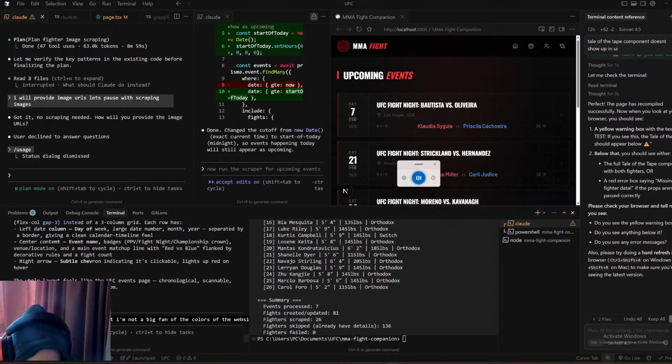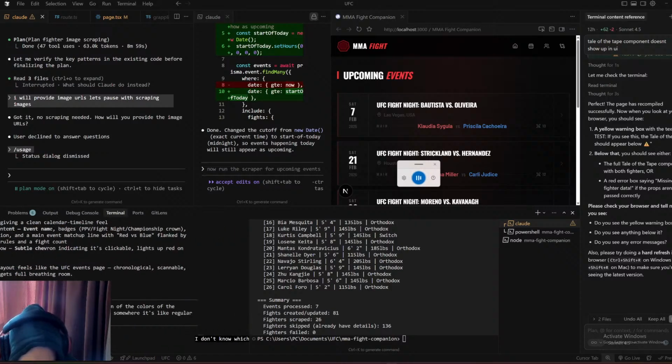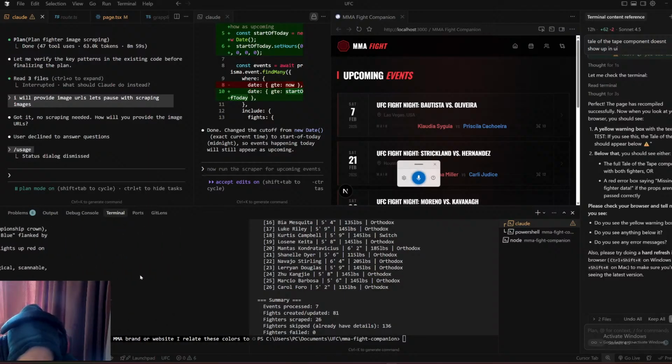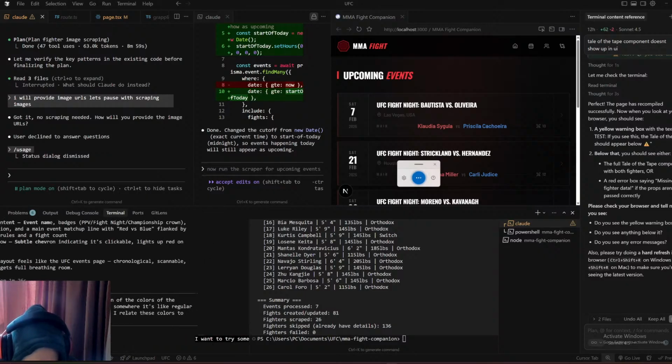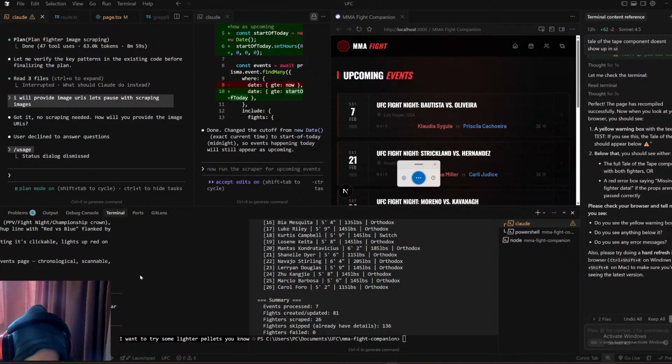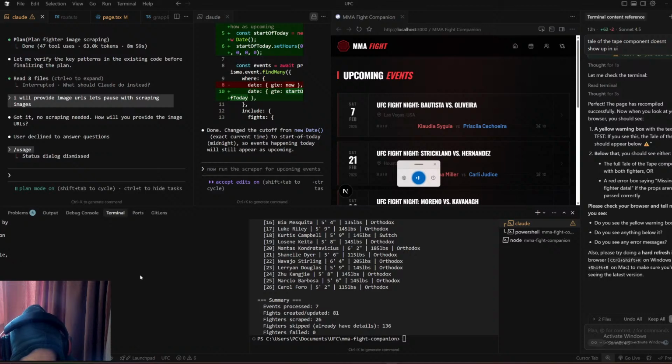It feels like I have seen it somewhere. It's like regular MMA style. I don't know which MMA brand or website I relate these colors to, but I want to change it. I want to try some lighter palettes, not exactly like UFC has, but some lighter coloring. So can we experiment on that?